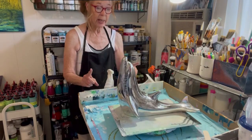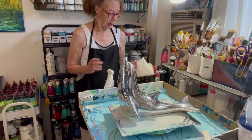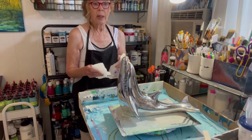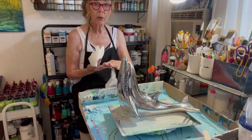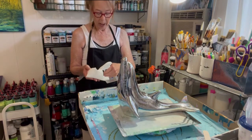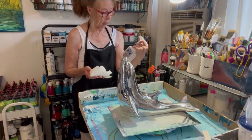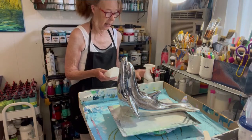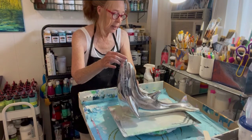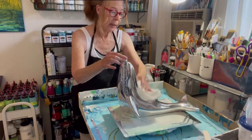The first thing I have to do is to clean it so that there are no oil residues from touching it with your fingers. So I've got rubbing alcohol, and I'm just going to go over this statue and clean it real good.